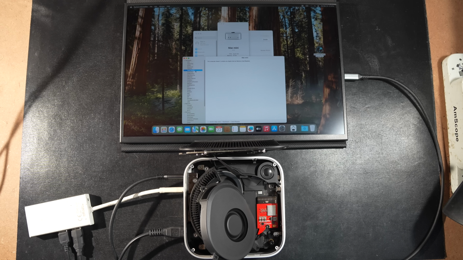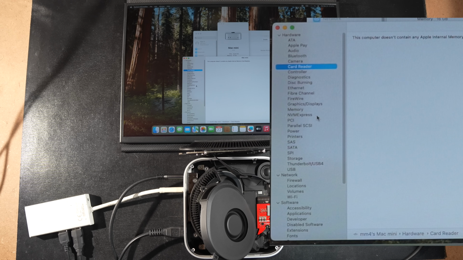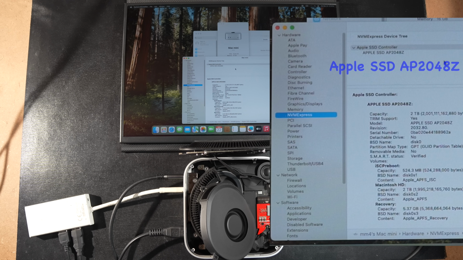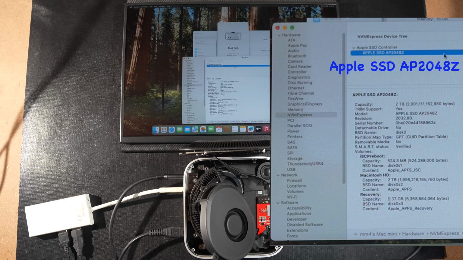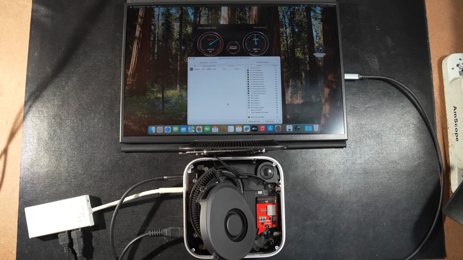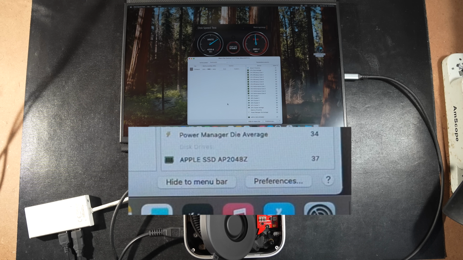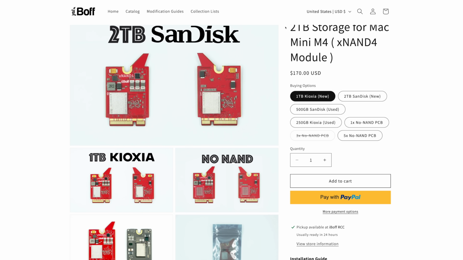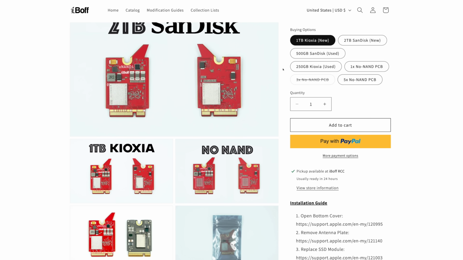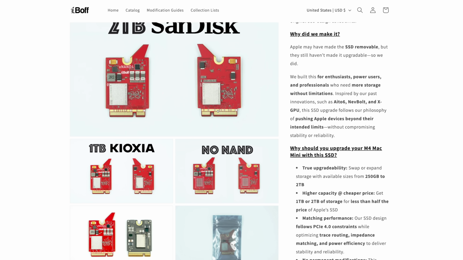As you click About This Mac and navigate to the System Report, click the NVMe tab, then we can clearly see that it says Apple SSD AP2048Z with a lot of additional details and secure volumes down there. So you wouldn't have a problem updating to the latest macOS in the future. Furthermore, inside the Mac Fan Control app, you can see the thermal sensor for the 2TB SSD is working well and showing live temperature as intended, just like the native Apple SSD. It just simply works.